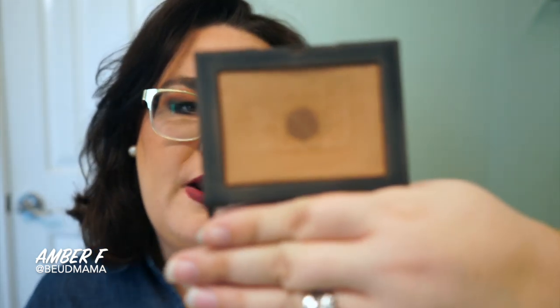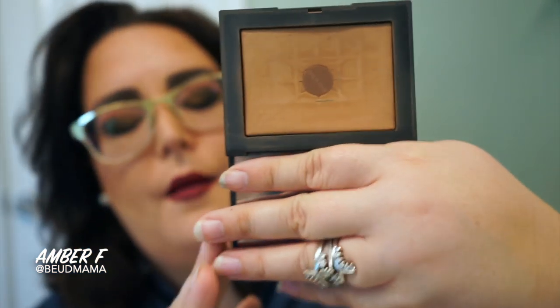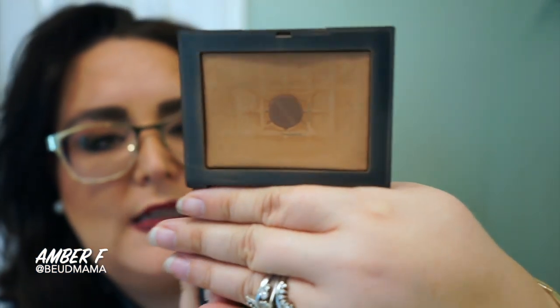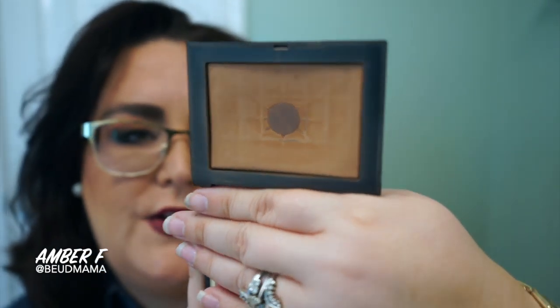And then in terms of bronzer, I am continuing to pan my NARS Sun Sweat Bronzer in the shade Laguna. I hit pan in this for the Fun in the Sun Project Pan that I participated in, that Alex hosted, so I'll go on and link that finale video. But since I'm at the point where I'm starting to see that plastic grid really come through, I want to see how long it's going to take me to finish this.